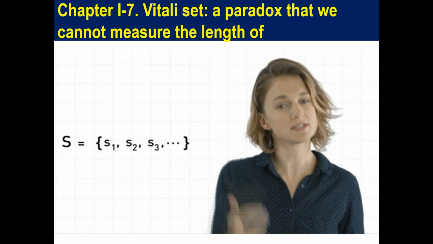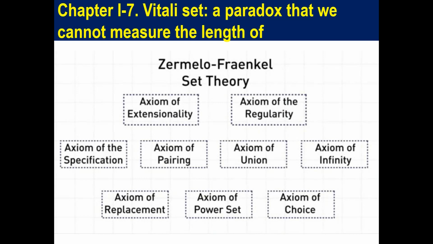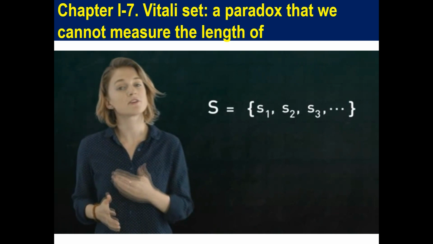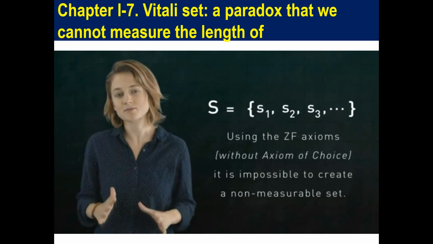We used the axiom of choice early on when we selected one element from each bin to form the set S. Zermelo-Fraenkel set theory is the standard axiomatic basis for mathematics. There are 9 basic axioms, and set theorists have spent the last century exploring what happens when you add other axioms, most noticeably the axiom of choice. Technically, 2 of these are schemas, which stand in for infinitely many axioms. The set S that we created is the most commonly presented non-measurable set. There are other options, but they all use the axiom of choice, or a similar axiom. In other words, using the basic ZF axioms, it's impossible to create a non-measurable set, a set without a size.